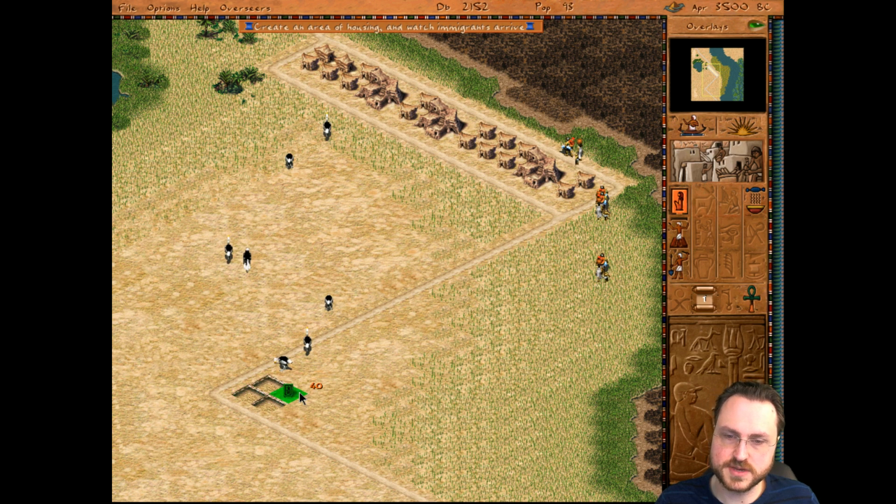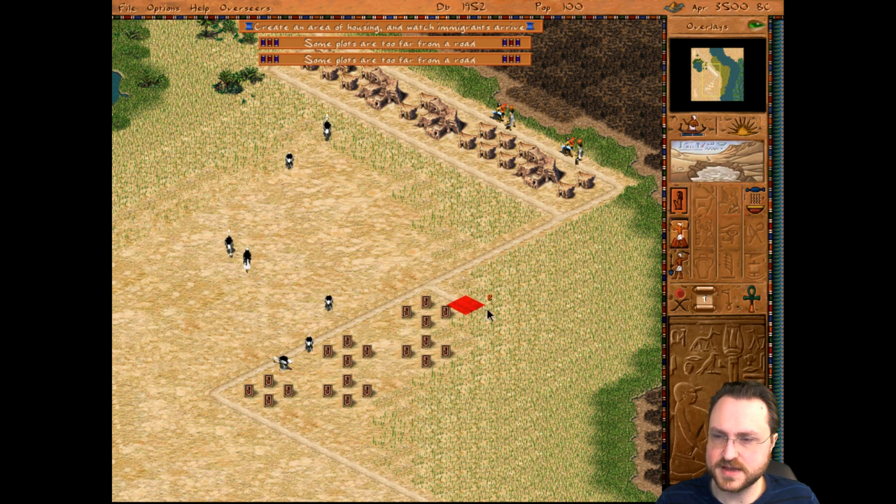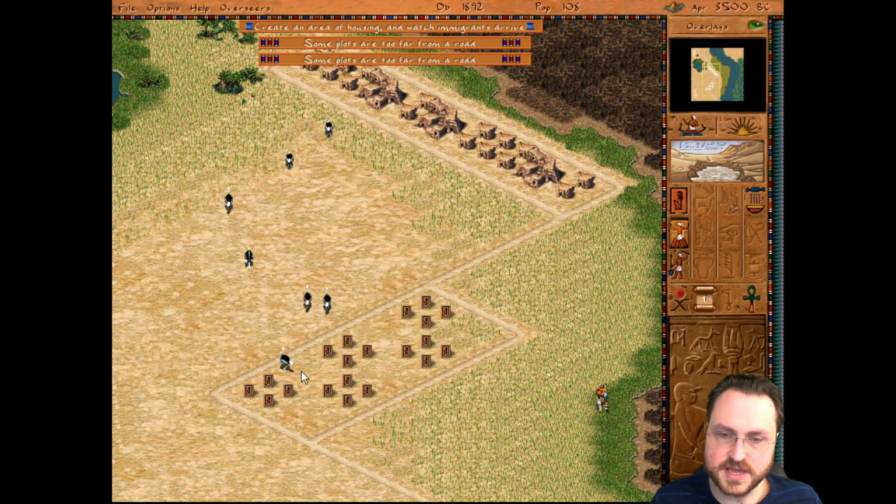What I like to do is set these in chunks of 4 like this. And then I'm going to set up another chunk of 4 on the other side. It's complaining that they don't have road access, but now they will. That way, they can only form the 2x2 houses properly, and then I can go and fill in the gaps afterwards with more 2x2 houses.